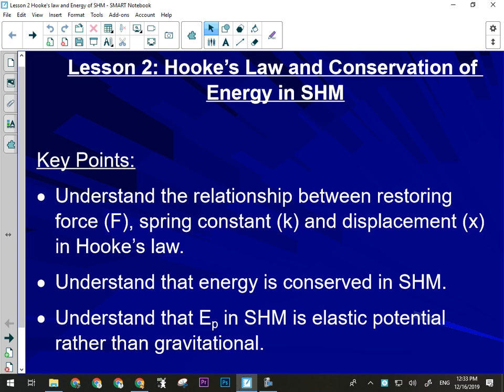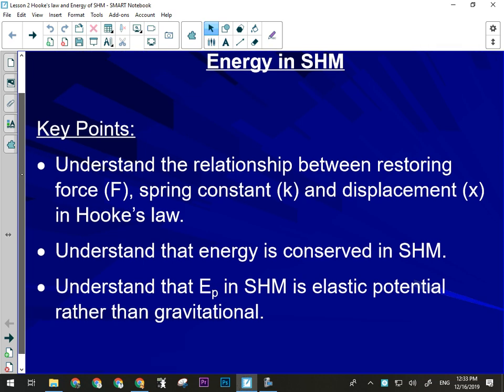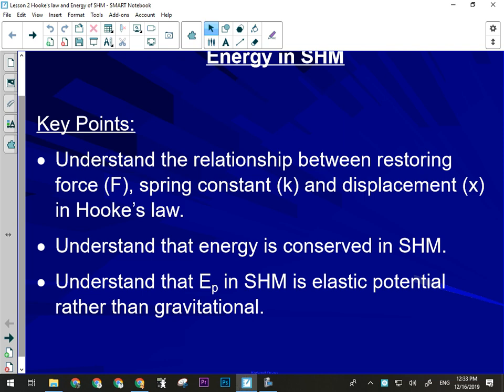We still have kinetic energy because the mass on the spring is actually going to be moving. Okay? But its potential energy isn't gravitational now, it's elastic. And that's dependent on different things. Okay? Then obviously gravitational potential energy, that'll be the bulk of our focus today. Okay? So we need to understand, first off, the relationship between restoring force, which we talked about when we talked about mass on a spring and a pendulum.